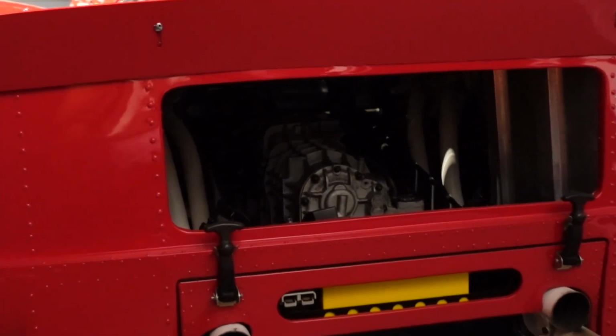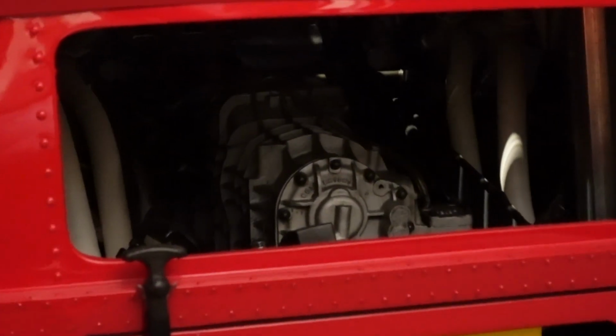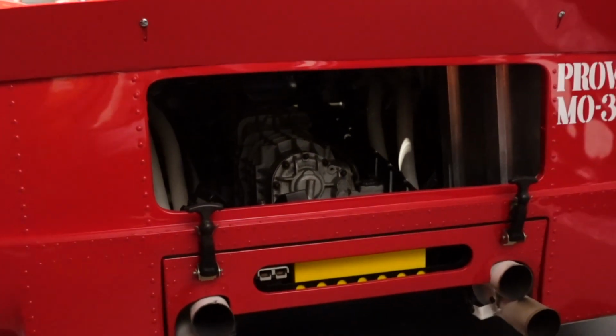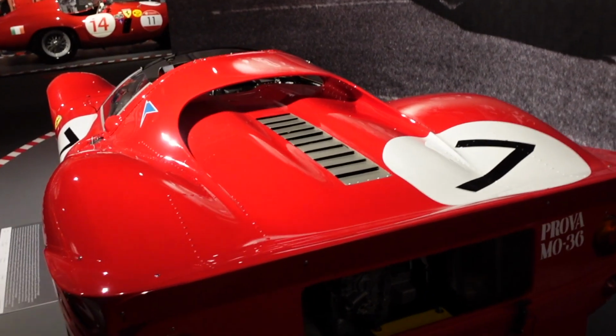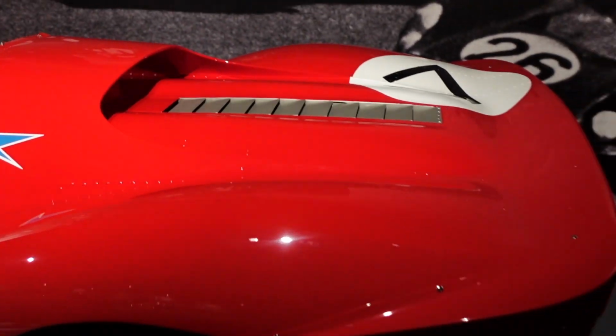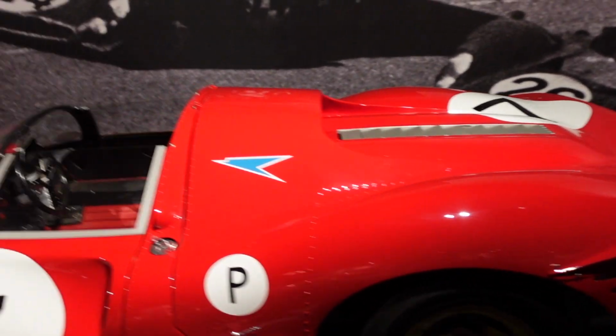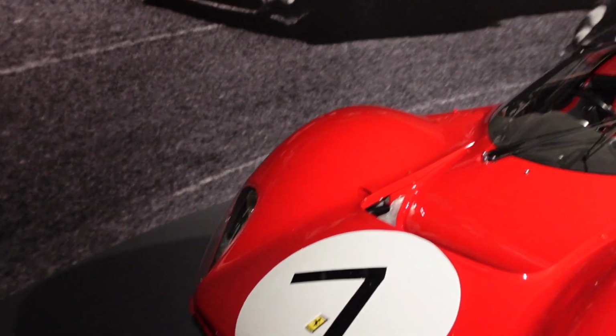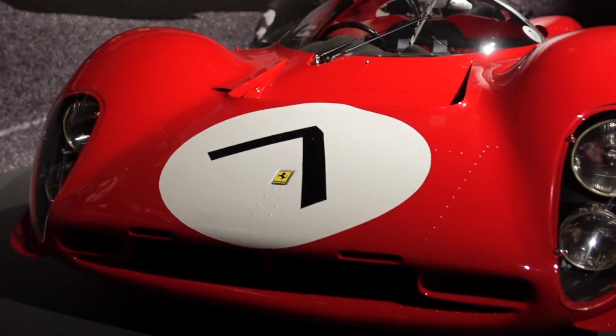Let's see, to the rear, maybe zoom in a bit for you. You can see the gearbox and the exhaust pipes. Yeah, it's quite nice. Take a closer look at, yeah, really lightweight car, of course. You can even see the weldings of the pedals there, because yeah, it doesn't need to be beautiful. It was really a race car, really like how Enzo Ferrari liked it, full race inspired.